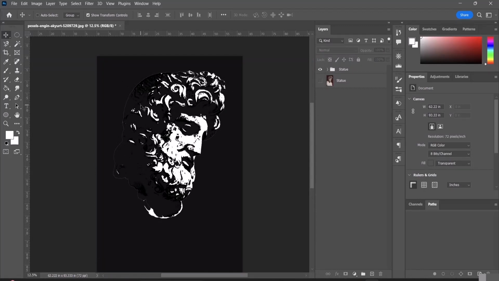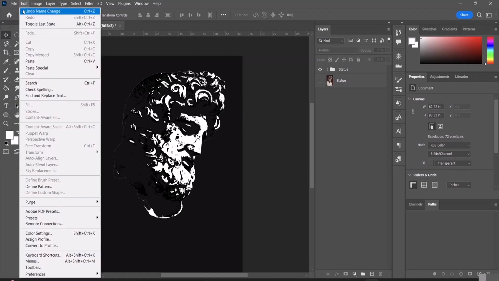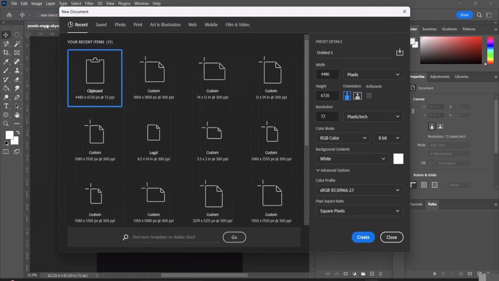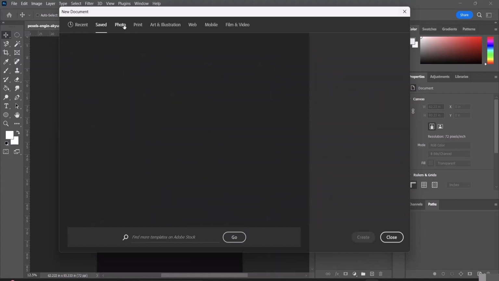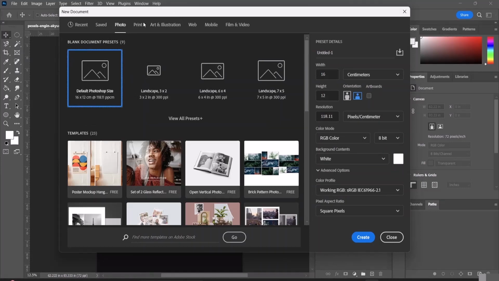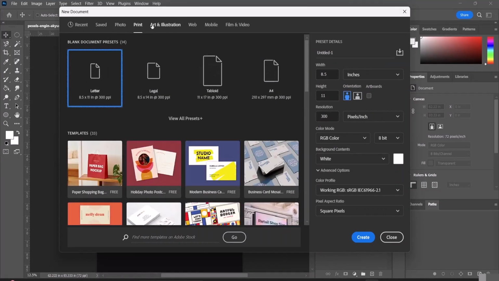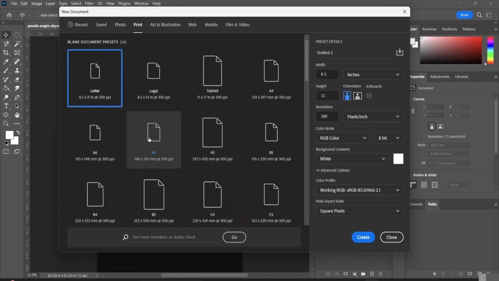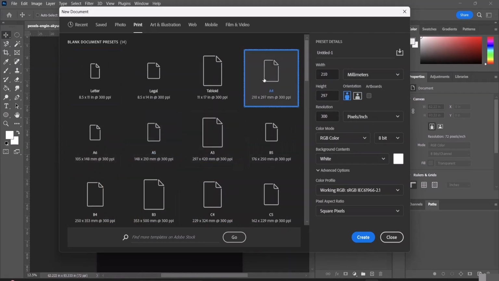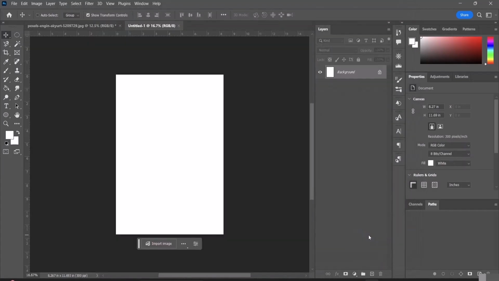Now I want to create a t-shirt design. Okay, so for that, I will come here, I'll click on file, okay, and I'll click on new. And from here, I can search for a template. Okay, so here I do have different templates, but what I'll be searching for is something like A4 or maybe A3. Okay, you guys can actually take that. So from here, maybe I will get those particular sizes. Okay, so I do have my A4 over here, and I will create this thing up.